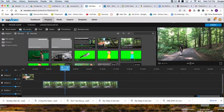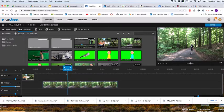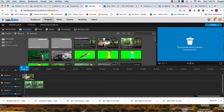At any rate, I know the first jump that I do, I don't want, because there's a jogger that comes along. There's that jogger who kind of ruins my first jump. Here's the take that I want to use. So right around there, I'm going to scissor it, delete it. I'm going to the end of this clip, and as soon as I turn around, I'm going to want to get rid of that, so I can right around there. Now I've got a clip just about the same size.